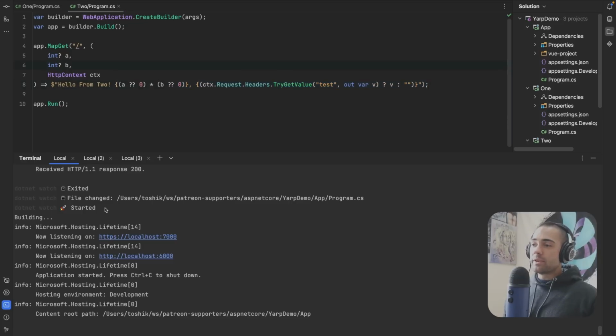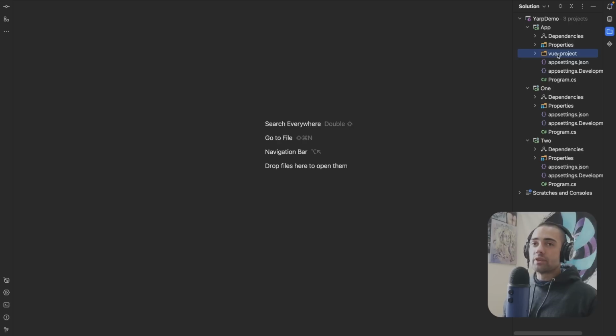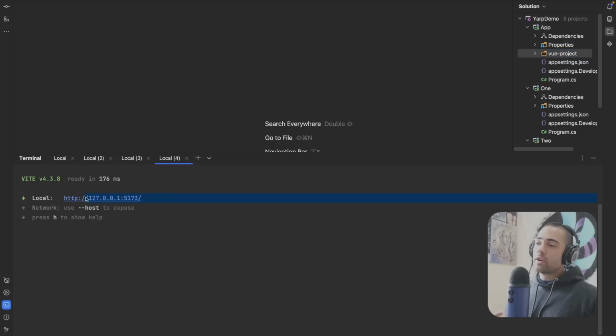If I open up the terminals, I have these applications running. We then also have a Vue.js project over here, and that is actually where I'm going to start. So let's close everything. We're gonna run the Vue.js project, and this is running on a different port. And if you've ever developed SPA applications, you know that you're gonna have CORS issues, and then you're gonna need to pull in this SPA extensions package, set it up, etc. Well, now you can actually use a reverse proxy, and it seems a little bit more understandable that yes, you're going to receive some requests and you're just going to forward it to this address.